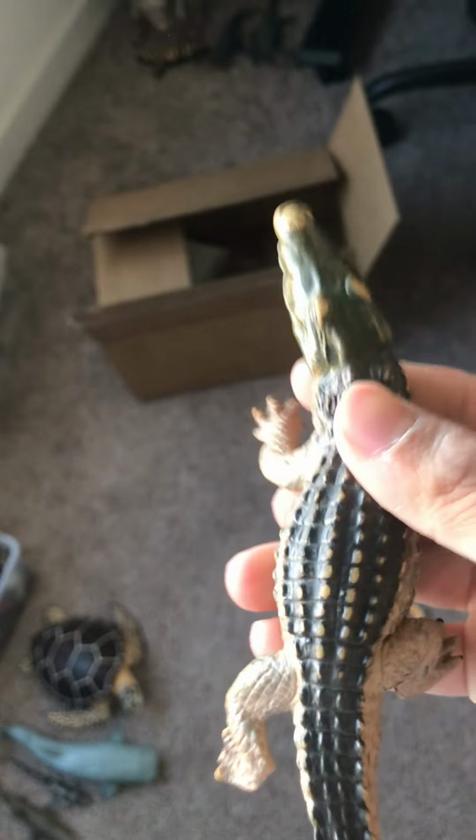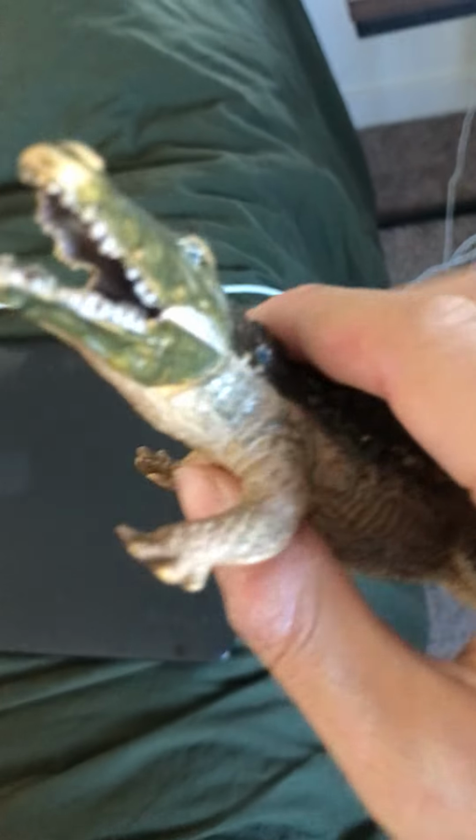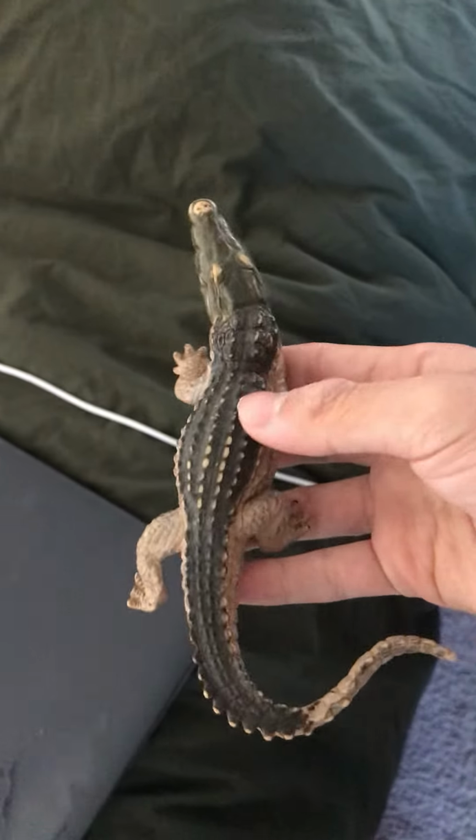Now, probably the grossest thing I ever saw in my Safari Limited journey, I got this crocodile, right? You probably want to skip this if you're easily disgusted by many things. So, I saw this gray substance in its mouth, and when I got a toothpick to get it out, it was something cotton-like, and what I realized, it was a spider web with a real dead spider in it. It had spider legs in it. Yes, it's used. I know it's used, but this is overly disgusting.